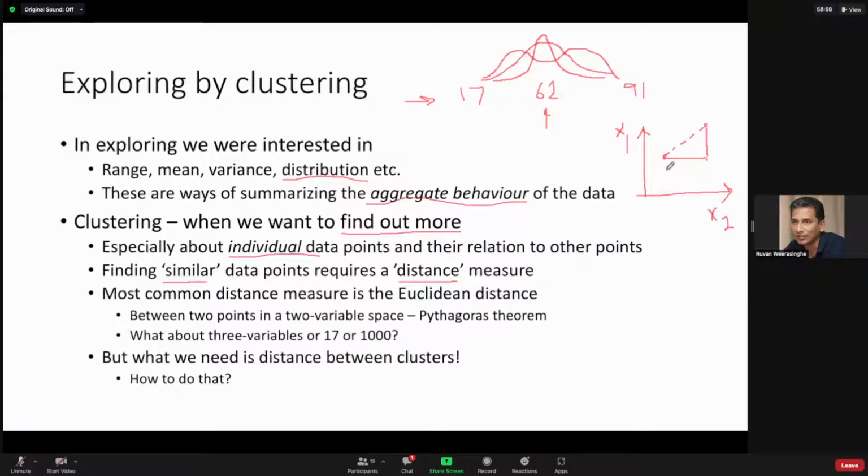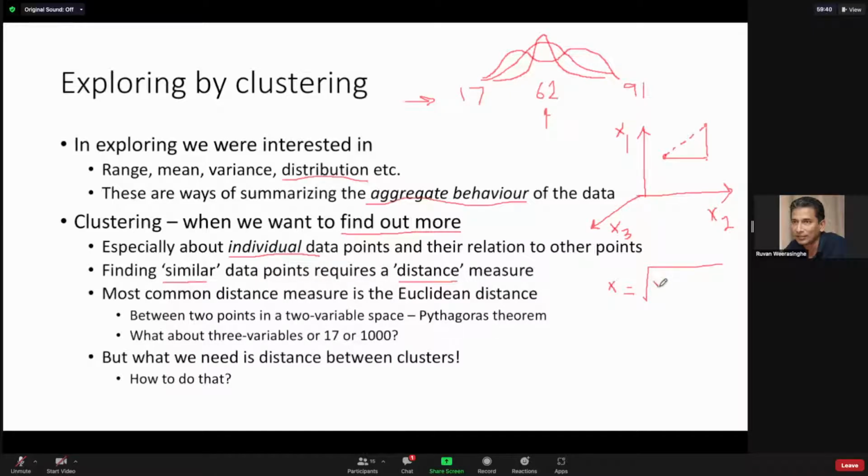And we can, of course, fairly easily extend it if we have three variables: it's the square root of this squared plus this squared plus whatever the distance in this other direction. So in general, if you have many, the distance is the square root of all those squared terms.